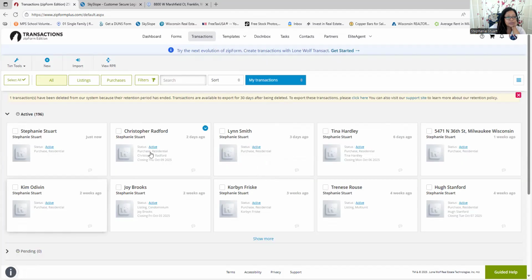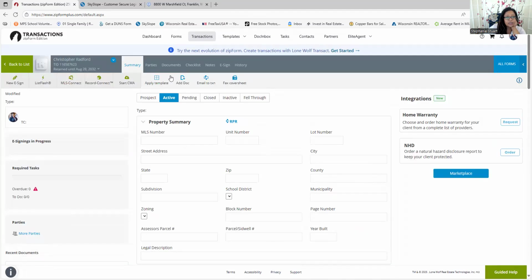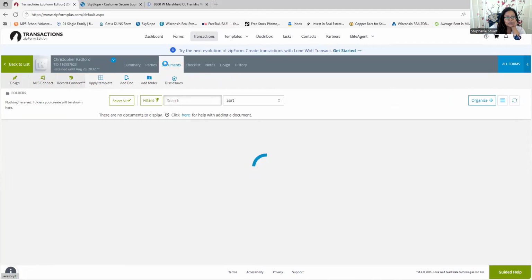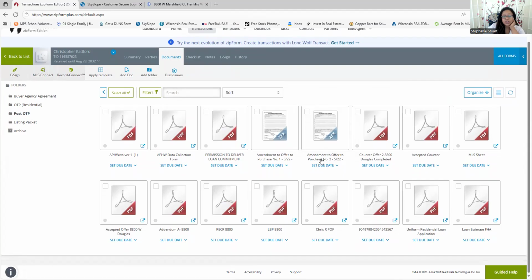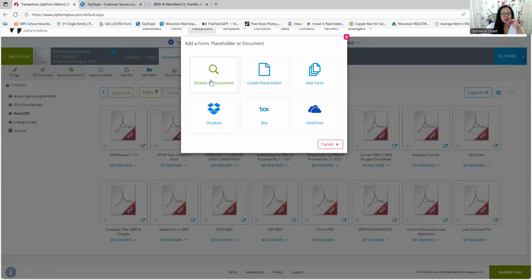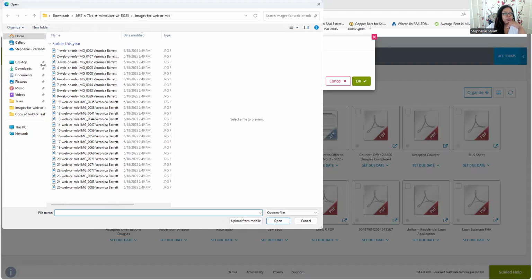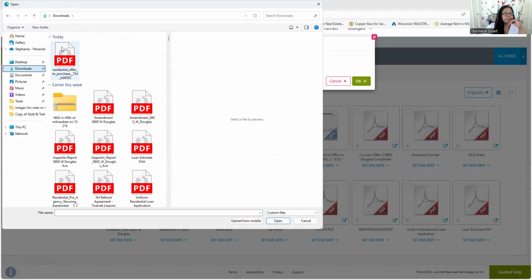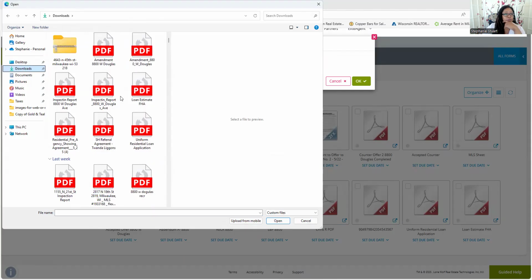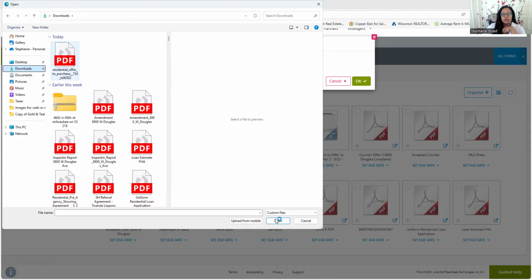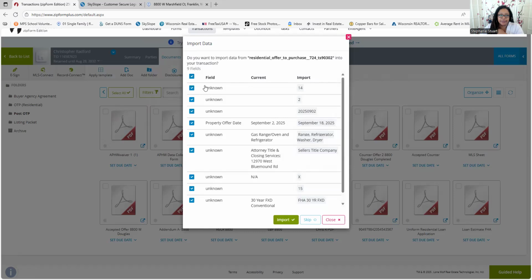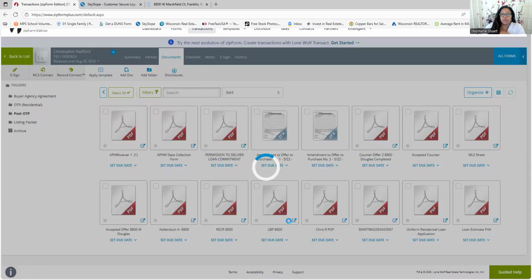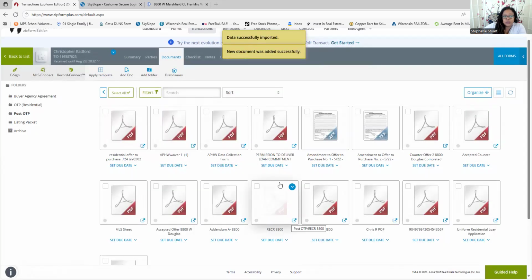Hold on, let me find one that I've already done. So you can upload a form. You're going to go to Add Doc, go through your browse. We'll just do that one just because it's easy. Import, click all of those.